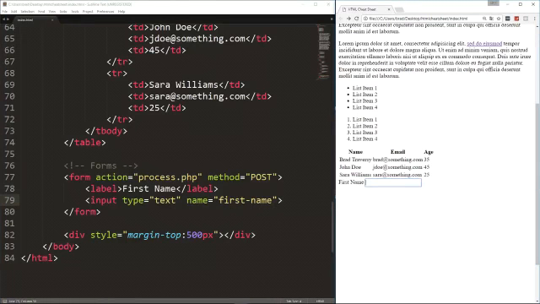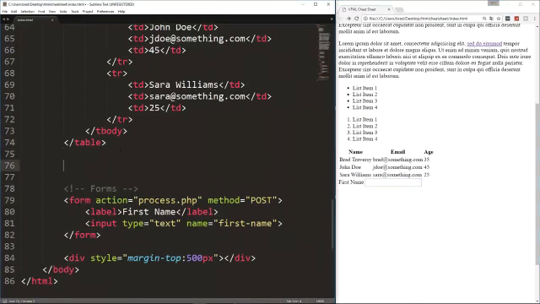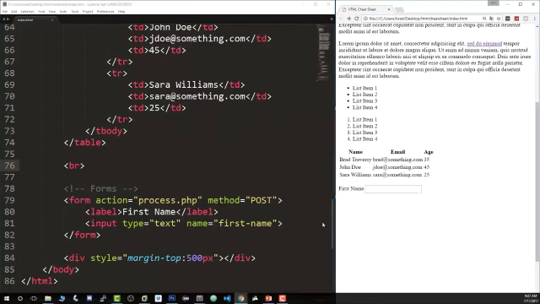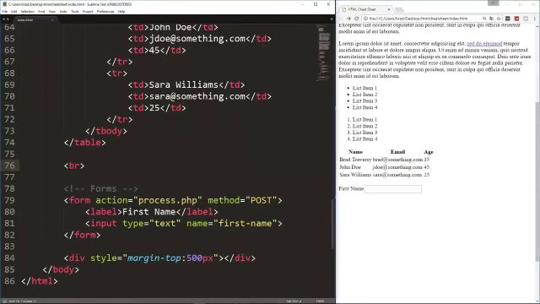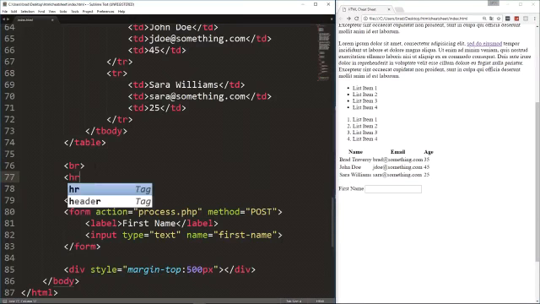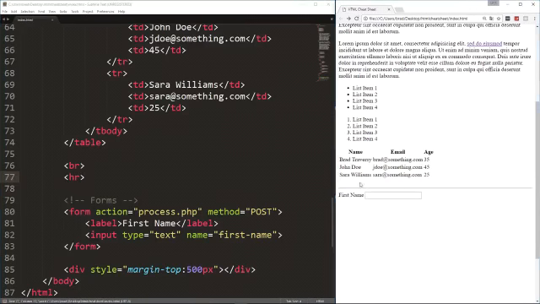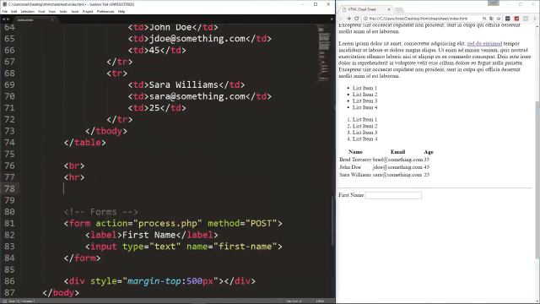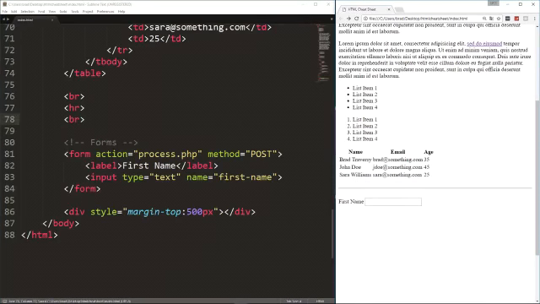Now this is awfully close to the table, so what I'm going to do is put a line break here. Usually to separate things like this we would use CSS, but I'm not getting into CSS yet, so let's just put a line break. That's going to push it down a little bit. All right, we also have an HR tag, which I haven't talked about yet, which is a horizontal rule, and that gives us kind of a line in our page. So if I reload, you'll see we now have a line that goes across the page. I'm just going to put another BR under it as well. All right, so it just allows us to separate things.